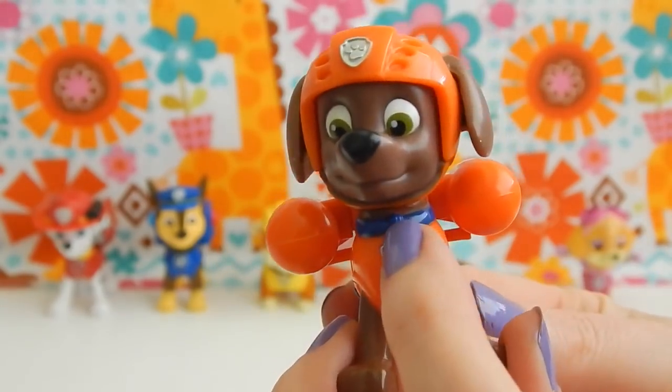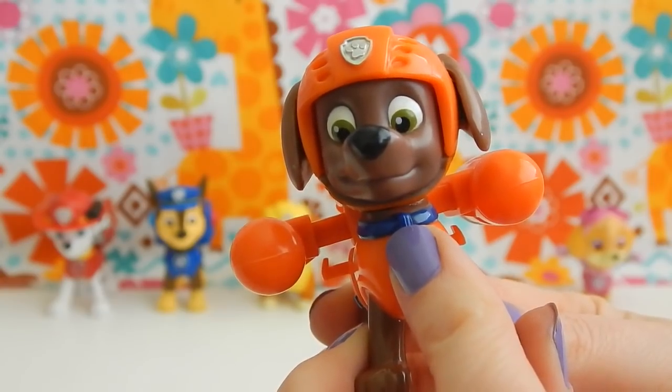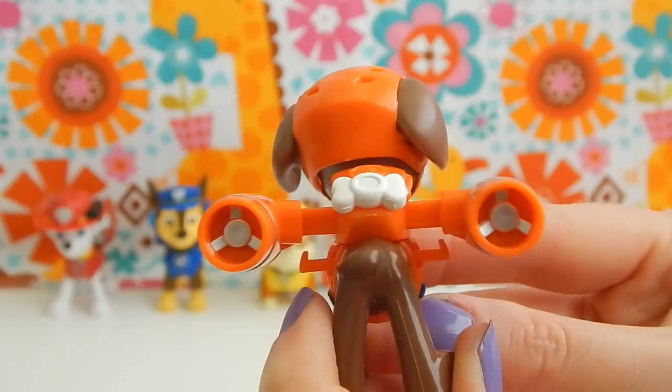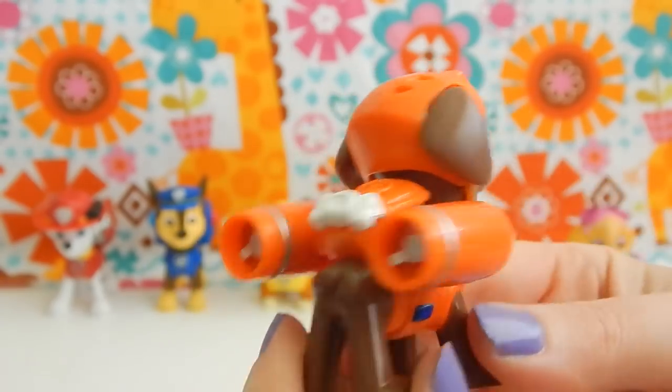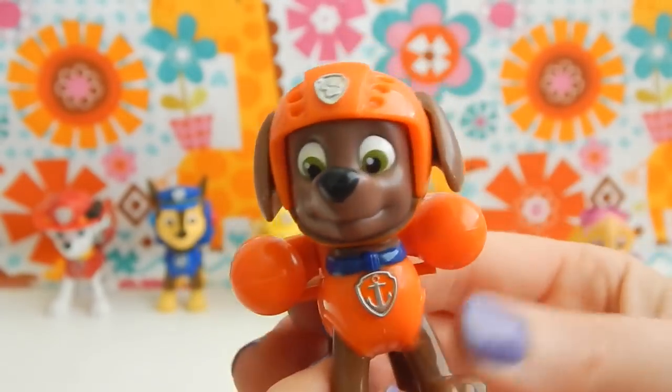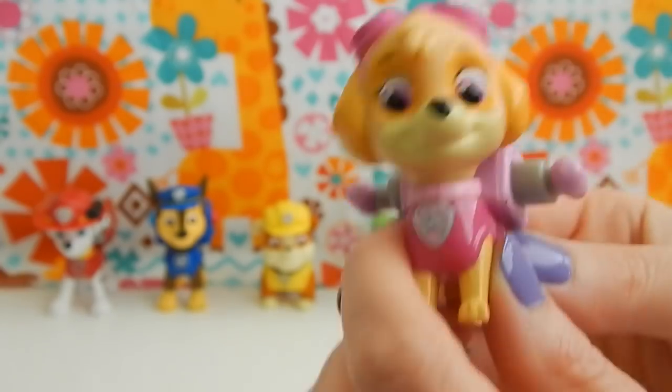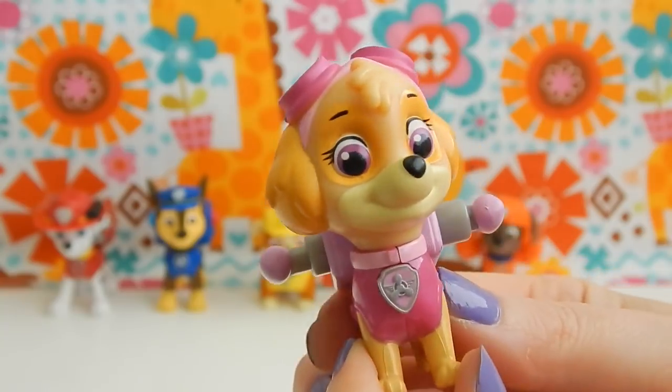And I've noticed that his action pack is a little bit more subtle than some of the other characters. However, ironically, he's one of the harder characters to find. I think I've only seen one of the individual packs of Zuma in my stores in my area. And last but not least, we have the only female member of Paw Patrol.